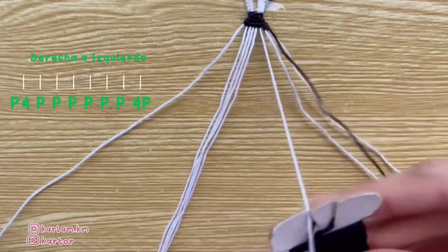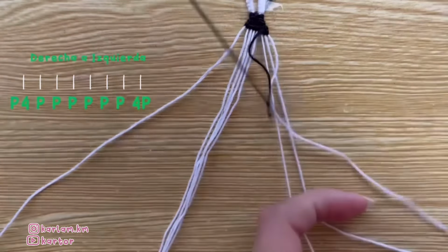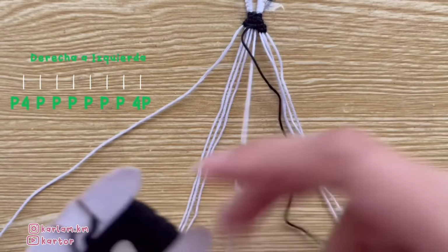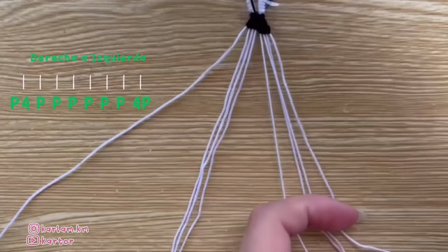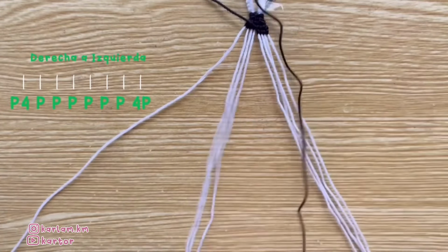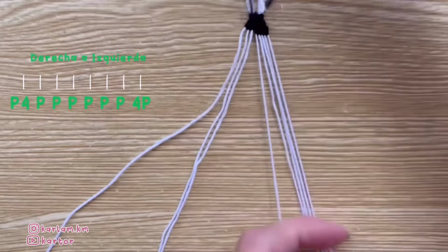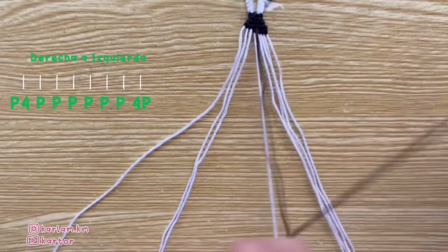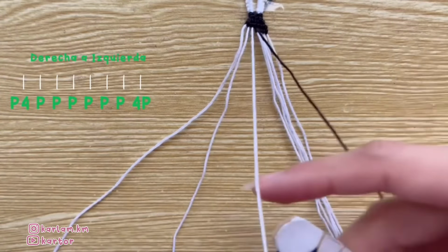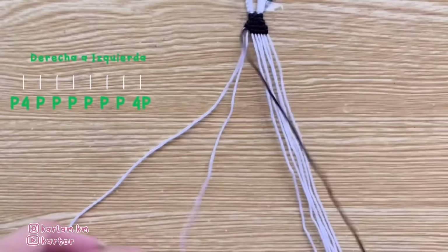Here I'm making the first P shape and pull up, and then the second P shape and pull up. Take the next string and make the first P shape, pull up, the second P shape, pull up. Take the next string, make the first P shape and pull up, and then the second P shape, pull up. Take the next string, make the first P shape, pull up, the second P shape, pull up.